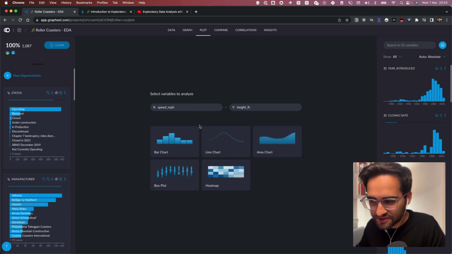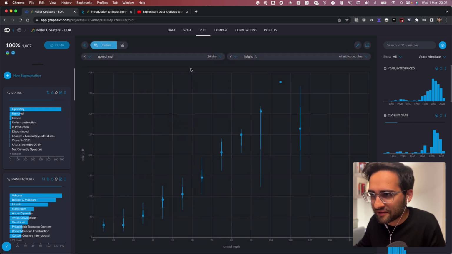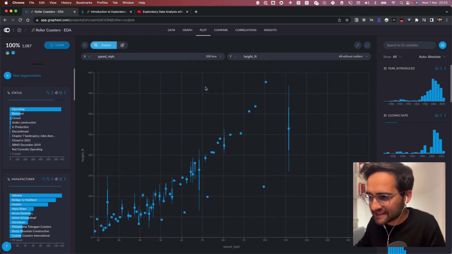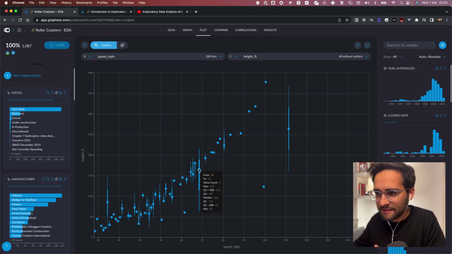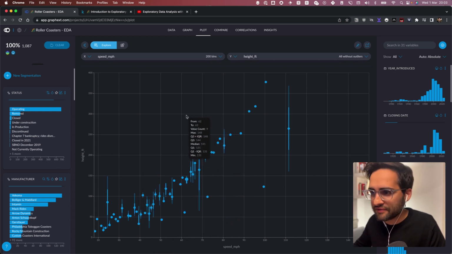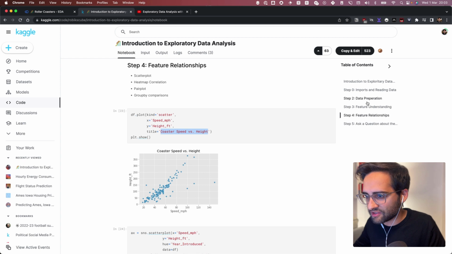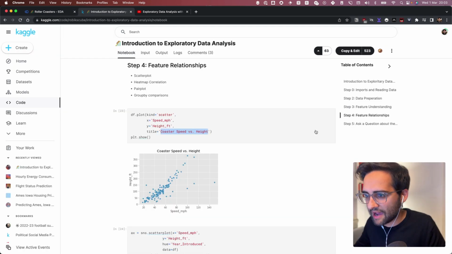We don't have scatter plots yet. This is coming very soon. It's in the oven right now. So I will use box plots because they are very similar in Graphext when I add more and more bins. So you'll see now that this is essentially showing a data point when you only have one value count. And if there are multiples, we group them into these bars that show the deviation and everything. If you see the other chart, you'll see that it is almost exactly the same, right? You have this outlier over here and this other one, and we have it in the same chart.